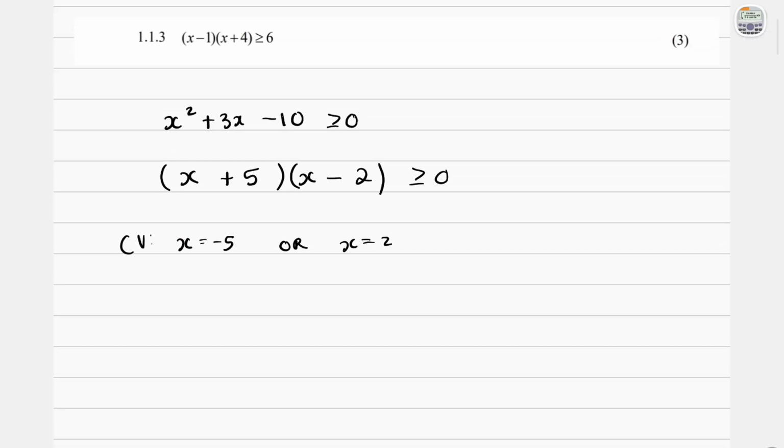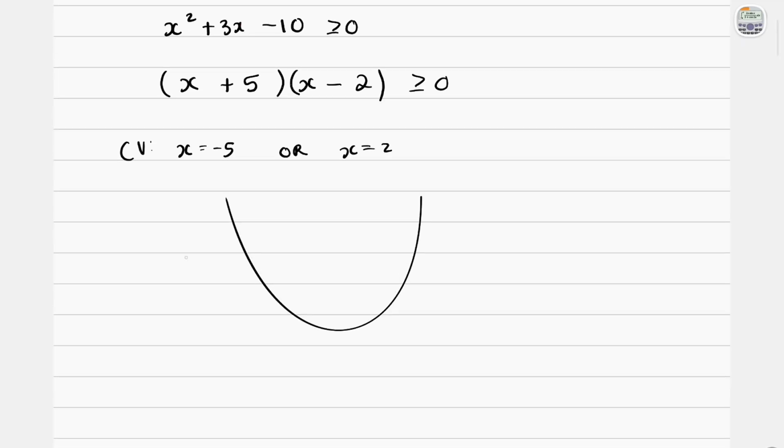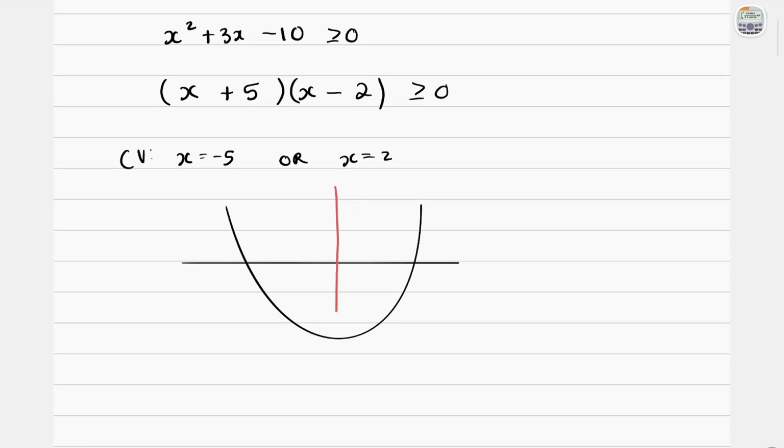So this is a parabola, right? At this point, it's a parabola and we need to find the values of x for which y is greater than or equal to 0. So the graph should be greater than or equal to 0, meaning it should have y values greater than or equal to 0. Okay, the y values greater than 0 are values that lie above the x-axis, okay? And then values less than 0 lie below the x-axis. So that's what we can think about when we solve for this.